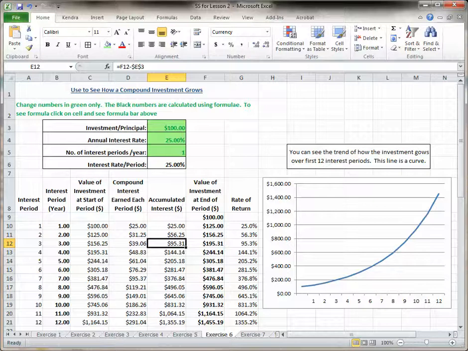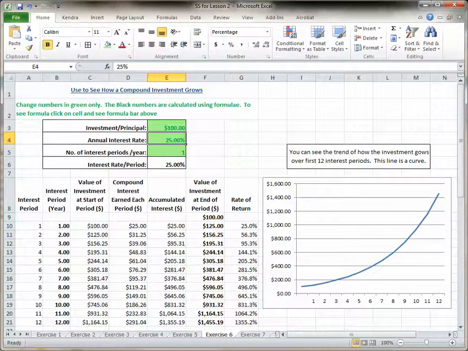The other difference that I just want you to notice is that now I do have an unreasonably high interest rate here, the 25%. But a high interest rate really does make this curve obvious, and how instead of a straight line that you have in the simple interest, it's now a curve. What I'm trying to say.